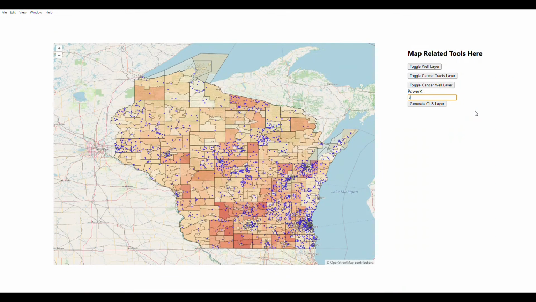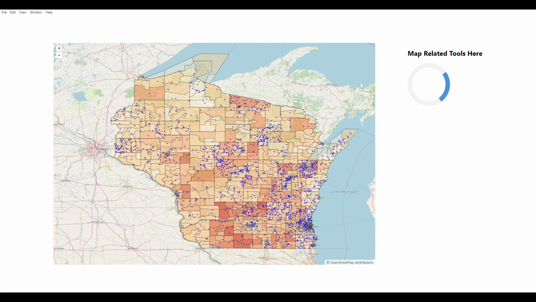For the inverse distance weighting, you have a different input here. I'm going to put 3, click generate. This process starts running. All the toolbars will be replaced by a loading bar. This is actually triggering a local call from Node.js to the local ArcPy using a child process. This is a part that's very important for Electron because you couldn't do that from the browser app. And this process can take like 10 to 20 seconds.